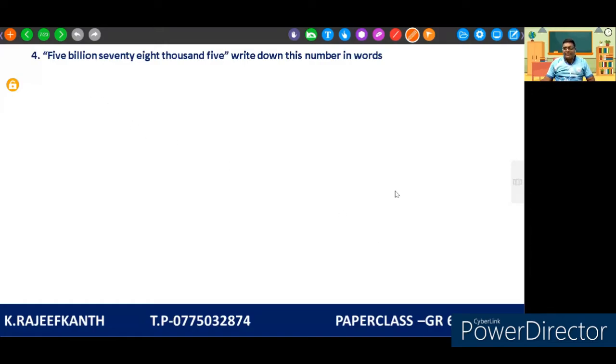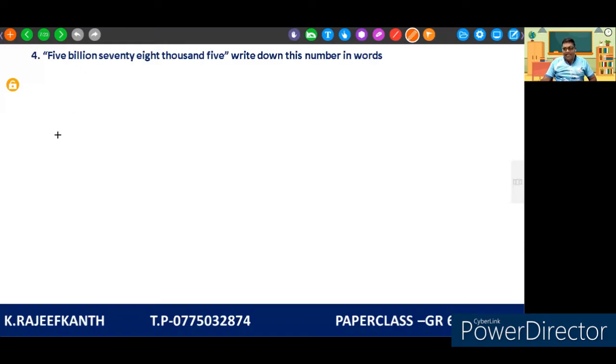Right. Okay. Here in this number, the billion zone, billion period is also there. First, we have to check how many periods or how many zones are in that number. Here, billion is there, 5 billion. If billion is there, then we can understand there are 4 zones or 4 periods. You all know unit, thousand period, million and billion. So we know that there are 4 periods. In each period, we have to write 3 digits, right?